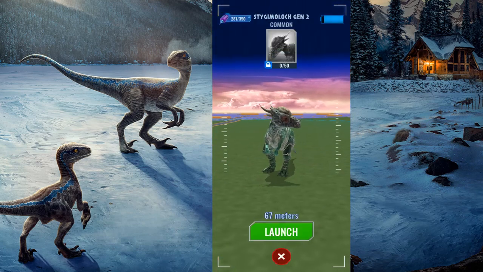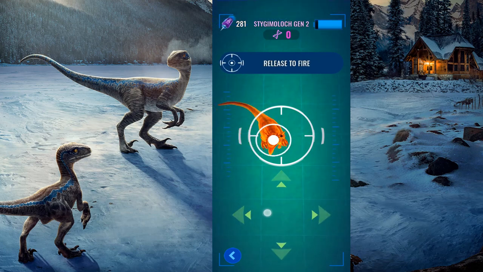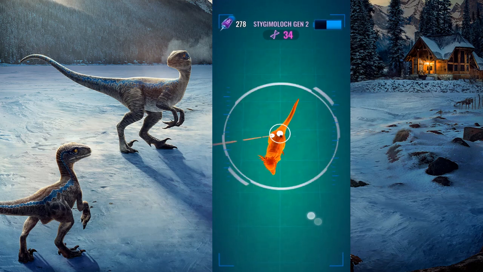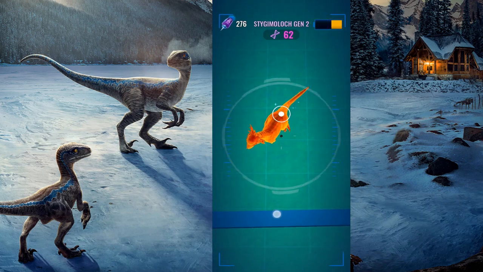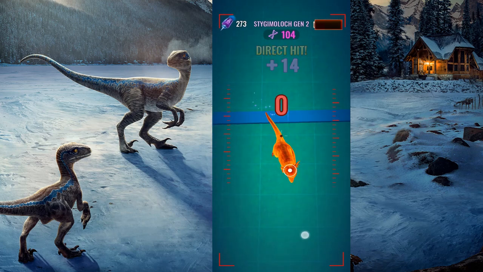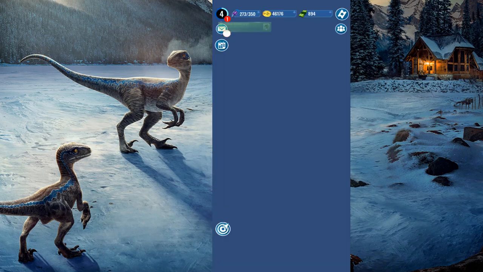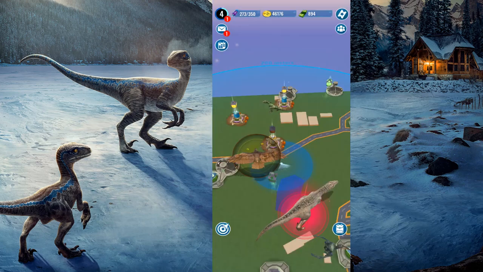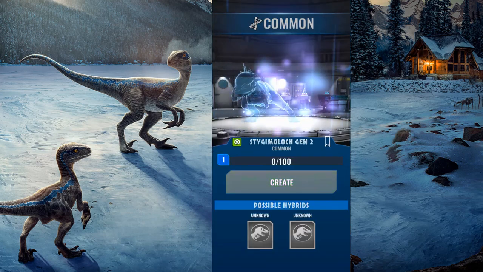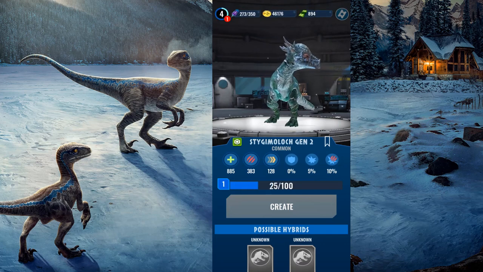So there's a Gen 2 Stiggy Moloch right here. I'm getting it. Dang it. I think I immediately got it. If it's a common... It is a common, let's go. Stiggy Moloch Gen 2. That is sick, look at that. Wait. Okay. I love the color.